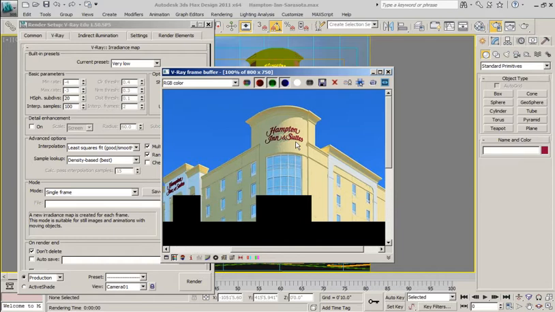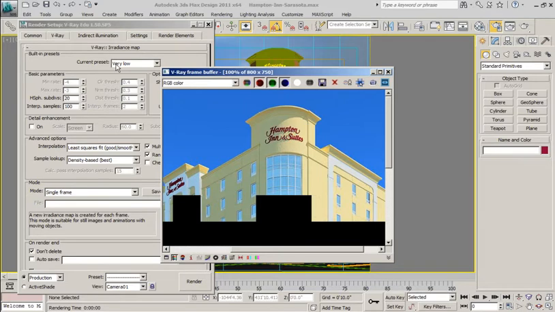Anytime you see large splotchy noise, it's almost always going to be because of the irradiance map. If you see fine granular noise, it's almost always going to be because of the image sampler, unless you're using brute force, because the brute force has the tendency to give you very fine granular noise. So you can troubleshoot very quickly if you know that, and you can figure out, oh, large splotchy noise, that's probably because of the irradiance map.